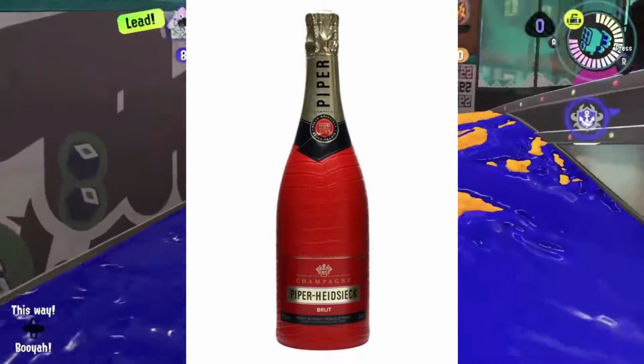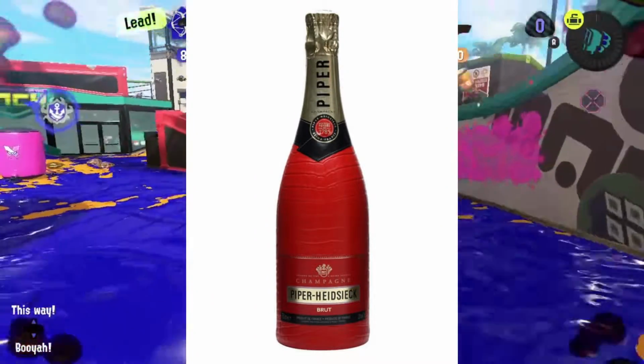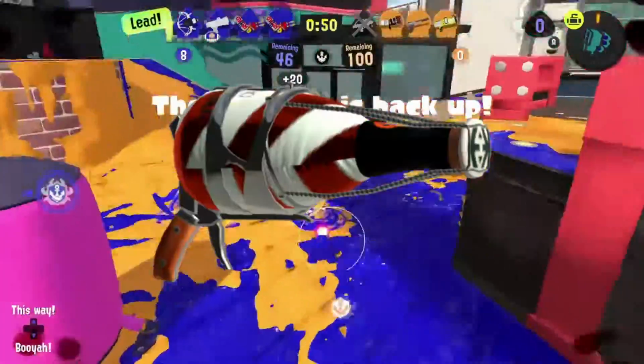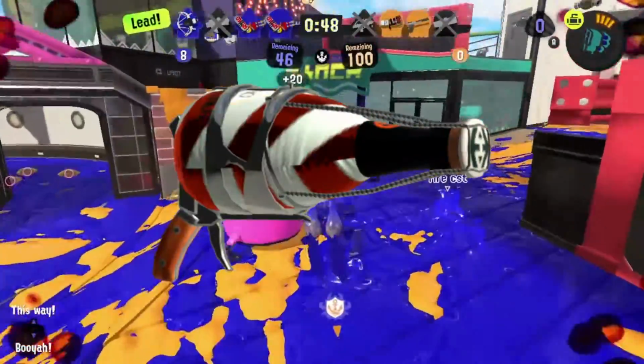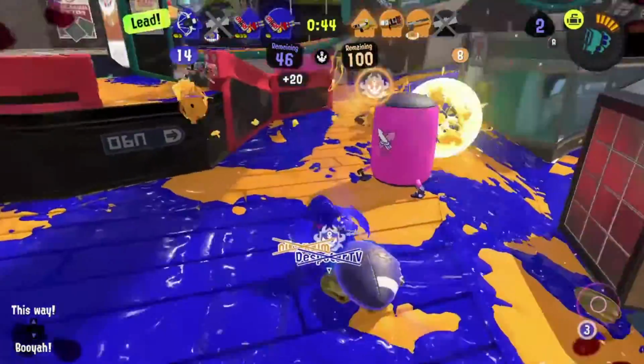The Squeezer is a funny looking weapon based on a champagne bottle. I love the attention to detail on this, with the nozzle being the neck of the bottle and the ink firing out the cork. And the handle looks like a bottle opener. Very well done.